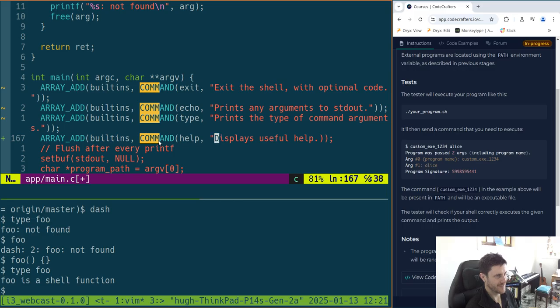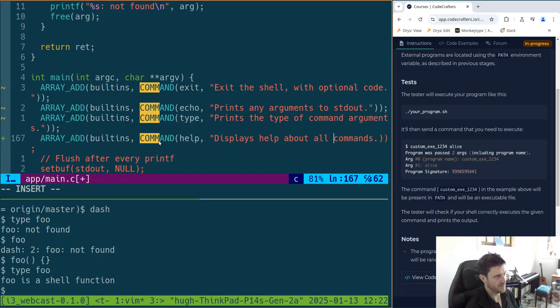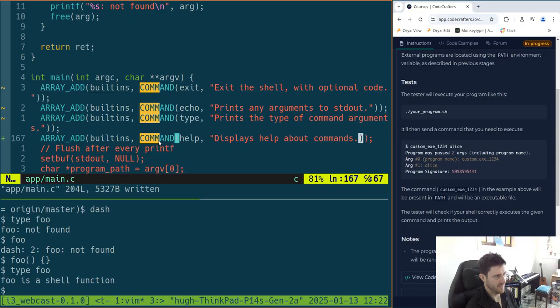Display useful help. Display help. Displays help about commands. All commands. Maybe I'll just do commands. I'm thinking about this far too hard.